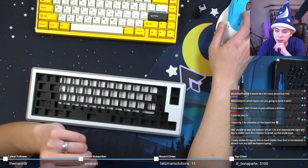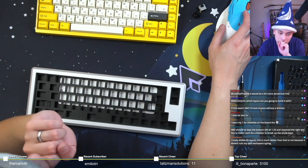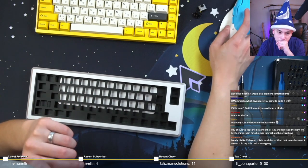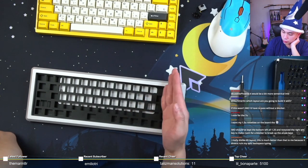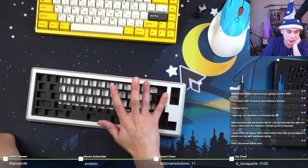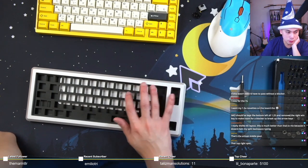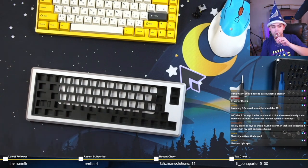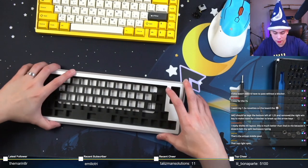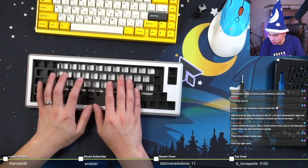King Fighter says, I really dislike the 65 layout. This is much better than that to me because it doesn't ruin my split backspace typing. That's true. I agree with you. Because if it's a split backspace and your rightmost column is glued to it, then there's a chance that you hit this key instead. But with the 660 with this huge blocker there, it just prevents you from doing so. That's a good point. Yeah, this is a 7-degree typing angle board, which falls right in the sweet spot for me.